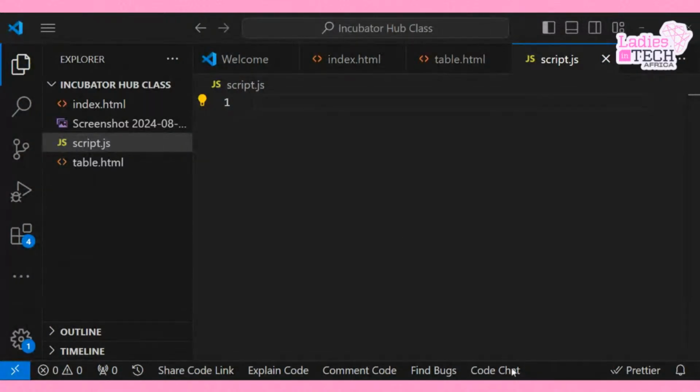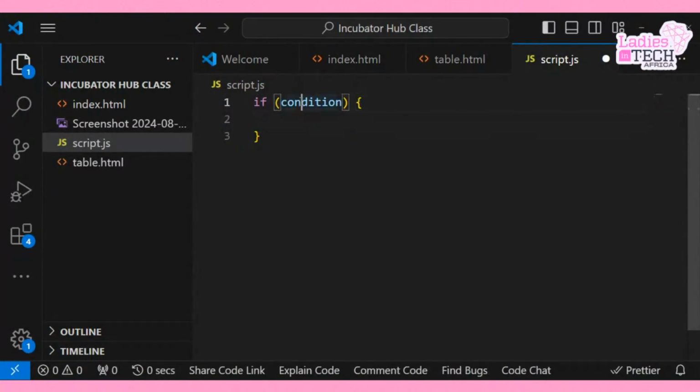If I have my if here, the next thing I want to have is a condition. This is the syntax. You have your if, you have your condition inside the parentheses, and then this is where you have any of the instructions you want to give it.